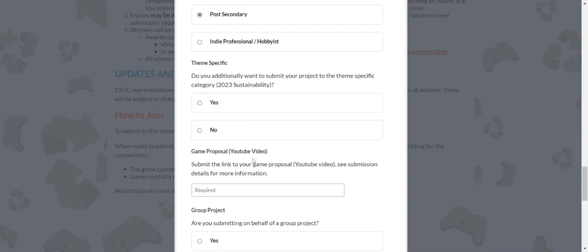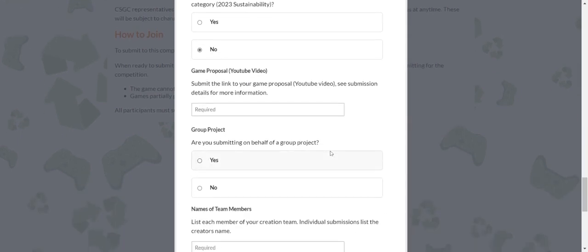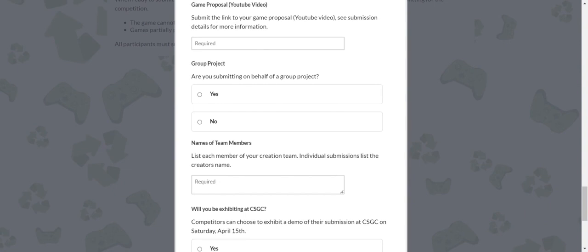Theme specific: our theme this year is sustainability. However, if your project doesn't really fit in that theme, that doesn't affect anything. You still have the same chances of winning in your category. This is just an additional competition that we have running alongside it. So we'll just say no, and that doesn't affect your eligibility or your chances of winning.